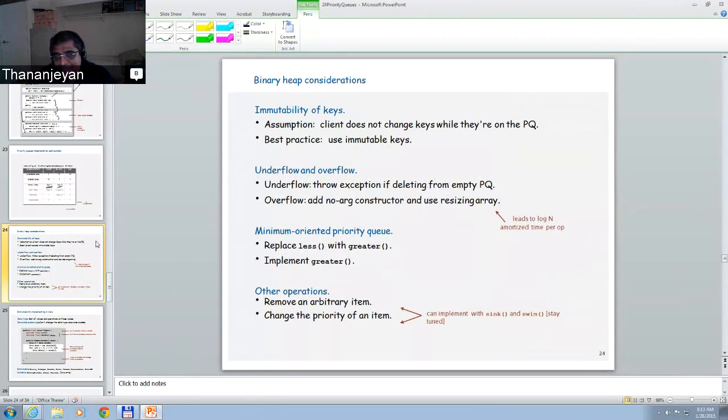there are some basic things we have to remember in a heap. The keys should be immutable. What happens if we change the key once we create a heap? You don't want the key to be mutable, because once you insert it in the priority queue, the key has to remain. So keys have to be constant objects, like a string or an integer, where if you change it, it's not the same object, it's something else.